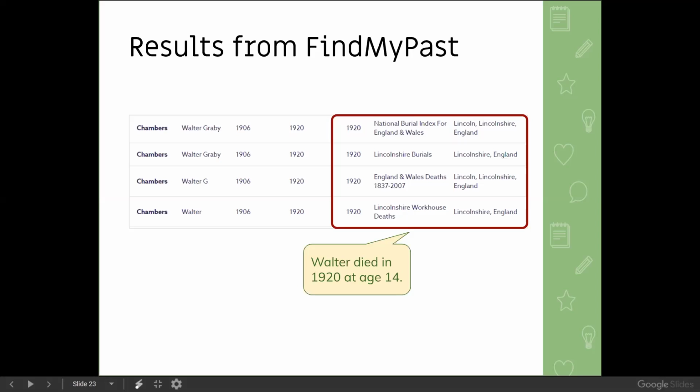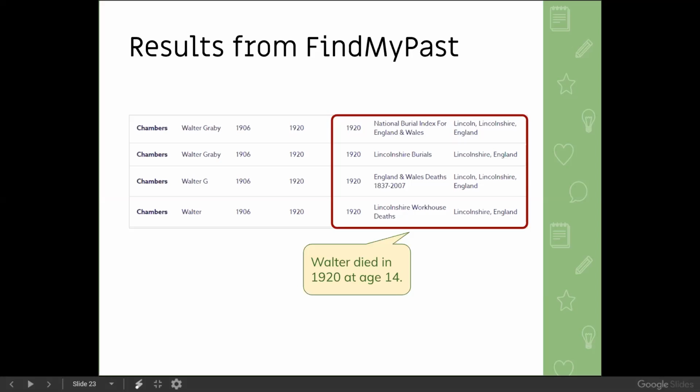There was starvation. You wanted to avoid being in a workhouse at all costs. And so for this dear Walter to end up in a workhouse and to die there at age 14 really touches my heart, because you think what that family was going through. Not only that, they'd already had 3 children die, and now we know of at least one other that died out of those 11 children.